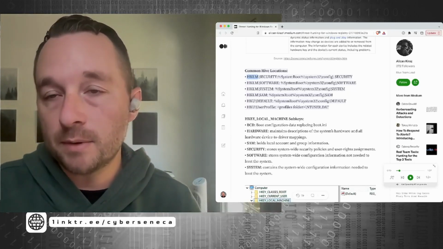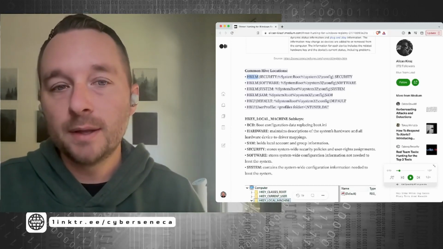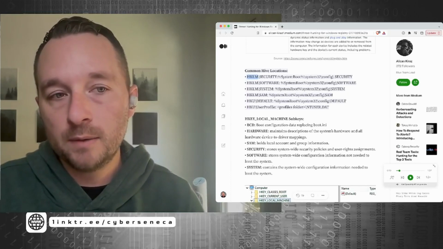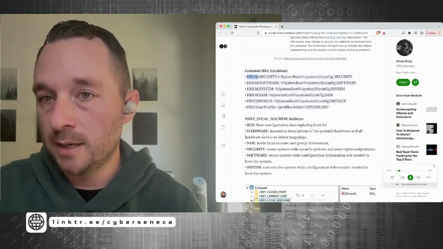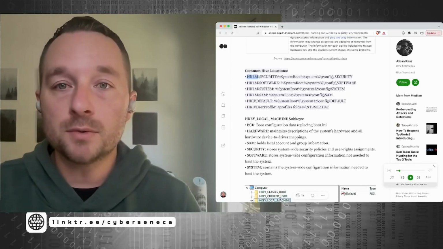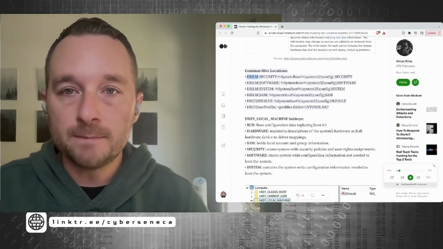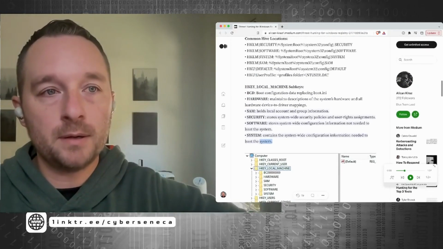And as a threat hunter, typically you're going to want to know all of those and what kinds of things are in there. Like with the SAM hive, you're going to find credentials, and that's the avenue an attacker would take to go find credentials if they're stored improperly on the host, or to dump the SAM hive and crack it offline. But yes, all the subkeys here in the hives.